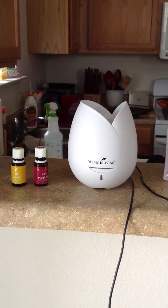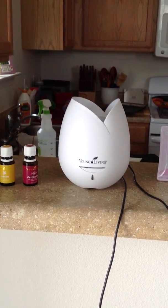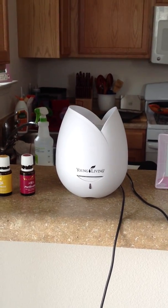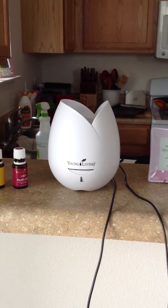But this was the very first diffuser we got, and it's Maddie's diffuser that stays in her room every night, so we like the night light for her, so it's perfect for us. So I'm just going to show you some quick tools and tips on how to use it.